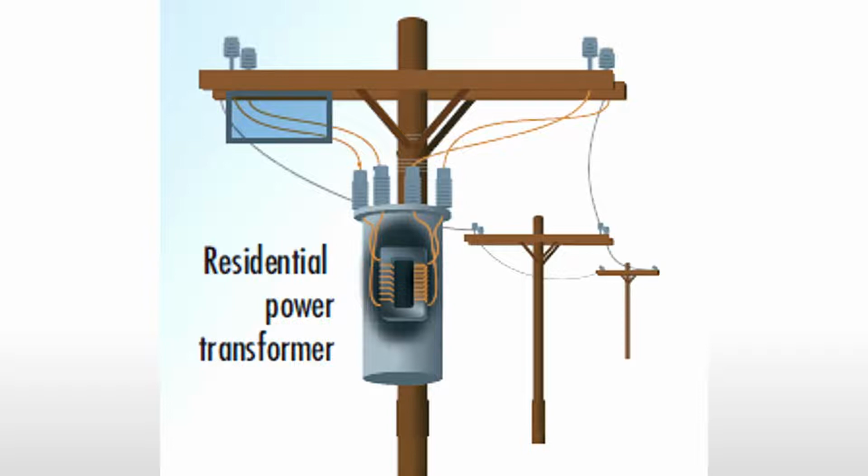Before the electricity reaches its final destinations, it passes through a transformer to reduce the voltage. A transformer has a common magnetic core, usually iron, around which two wires are wrapped. Alternating current AC, electricity that flows first in one direction and then the other, moves through the primary coil, the wire that has more wrappings around the core.